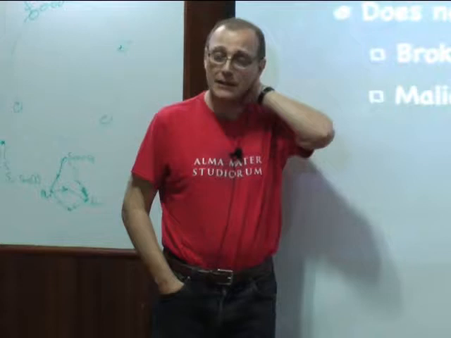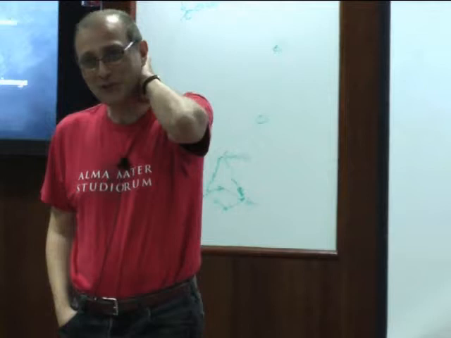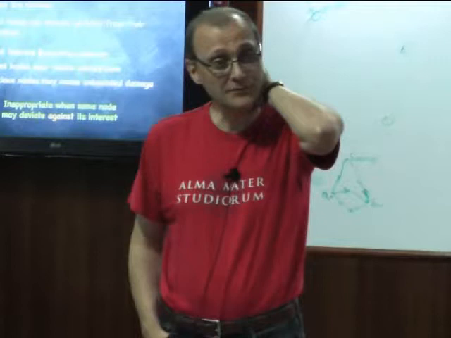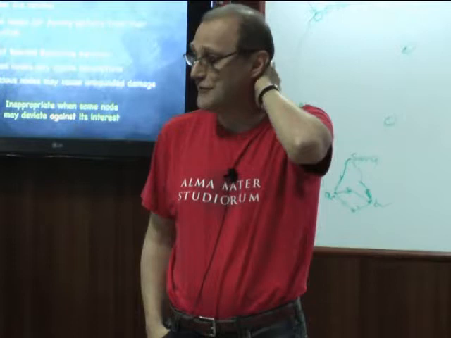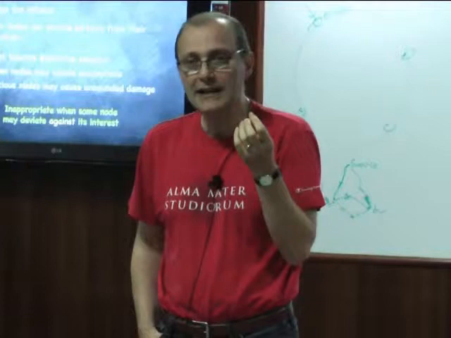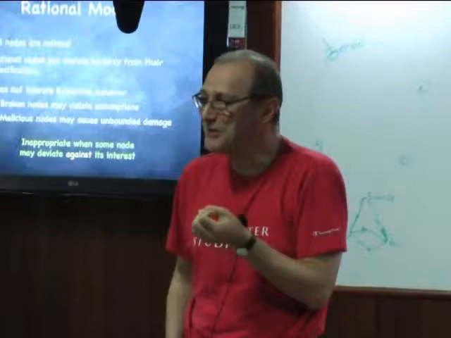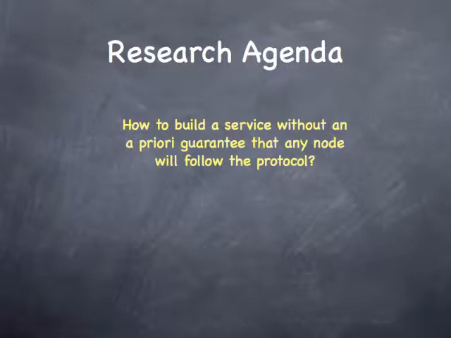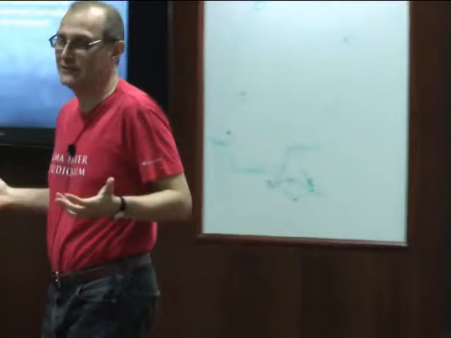So if we now take a step back, the situation we are in is one in which we are trying to deal with a system in which some nodes may deviate from the specification because they're broken, and potentially every other node may deviate as well because they're selfish. So I may find myself in a system in which potentially no node would be following the spec. And the task that we have ahead of us is to try to build services with provable properties in an environment in which, a priori, I have no guarantee that anybody would be signing up on the dotted line to follow the protocol. Okay?